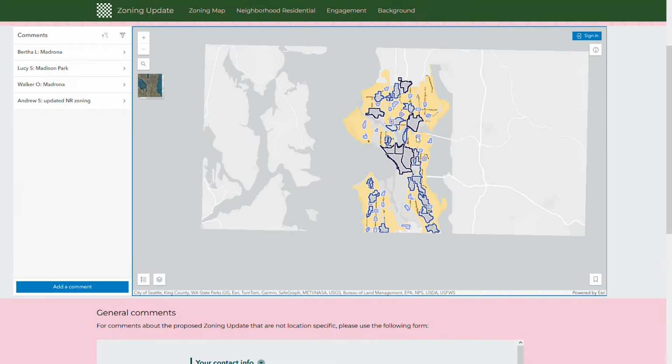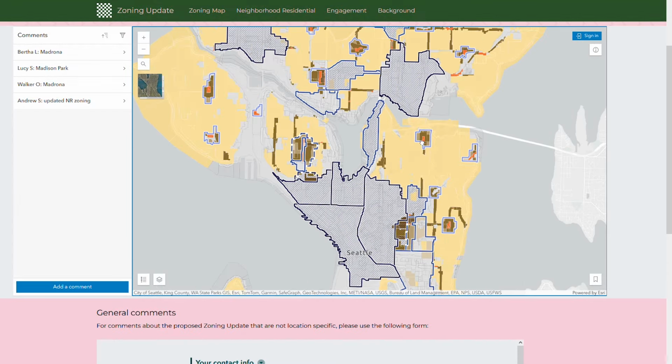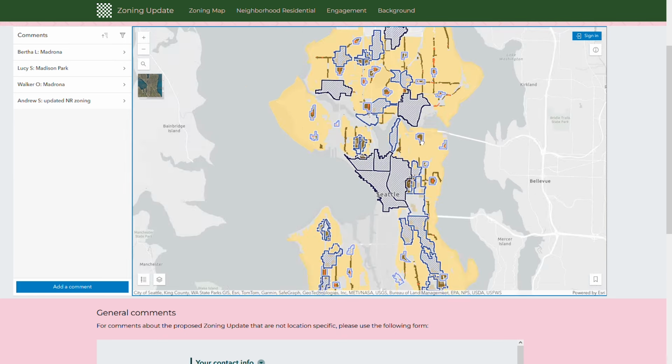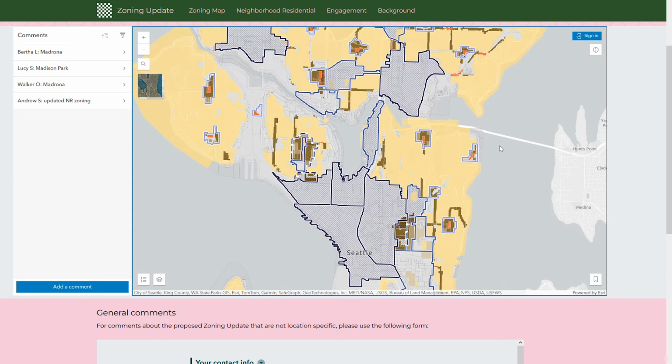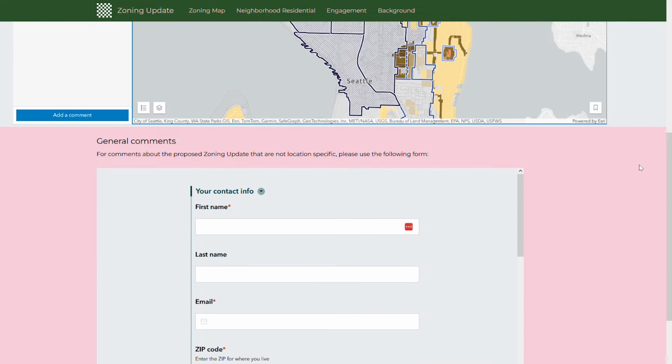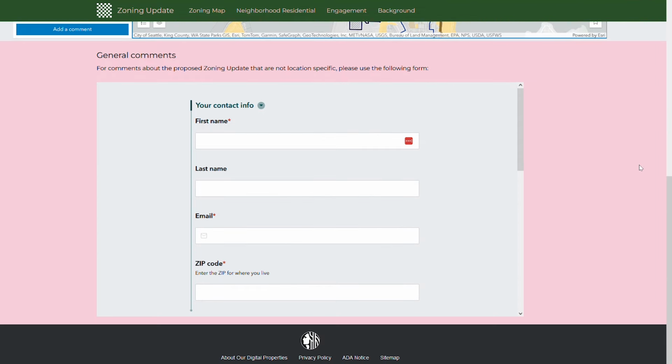One more tip. When you're navigating the map on desktop, you might feel stuck zooming in and out with your mouse when you instead want to navigate the website around it. If that happens, just move your cursor to one side of the map and you'll be able to scroll on the page itself.